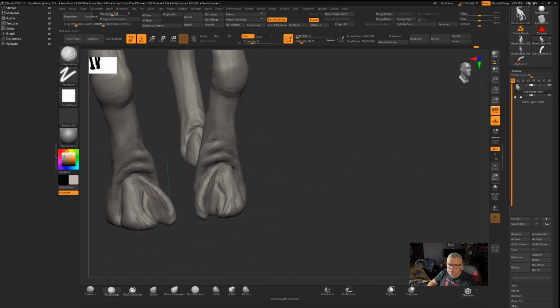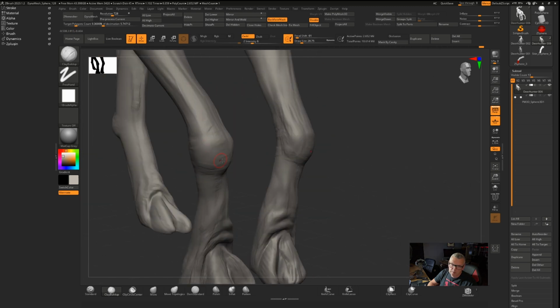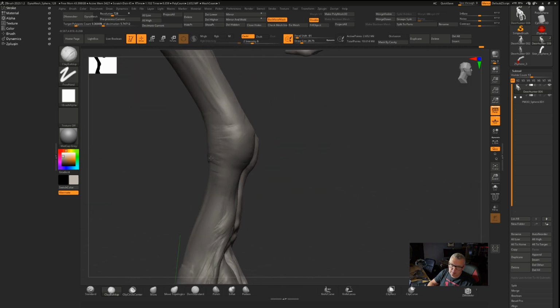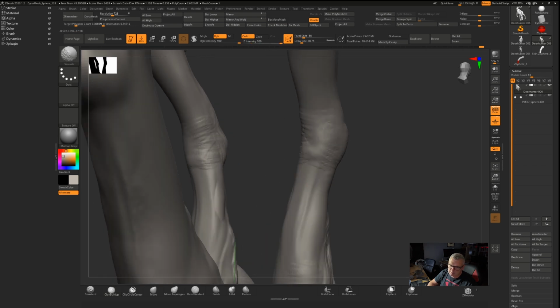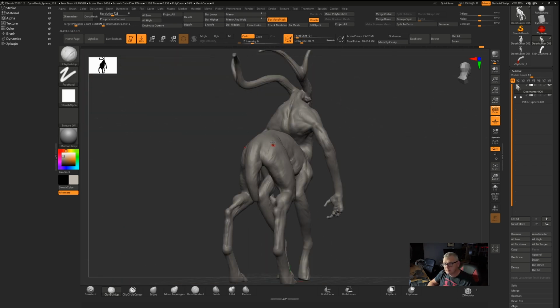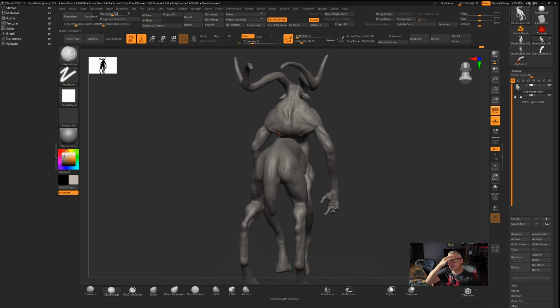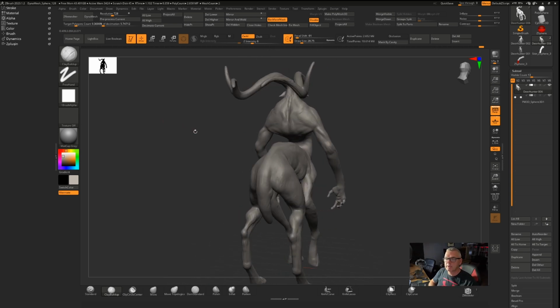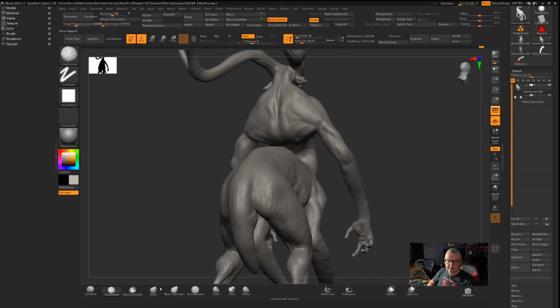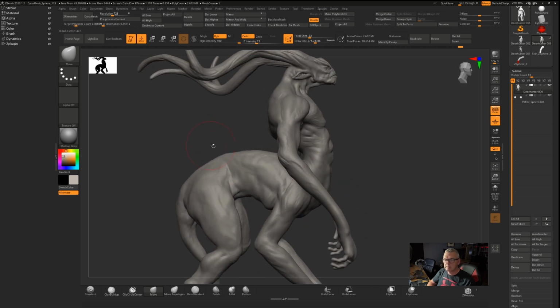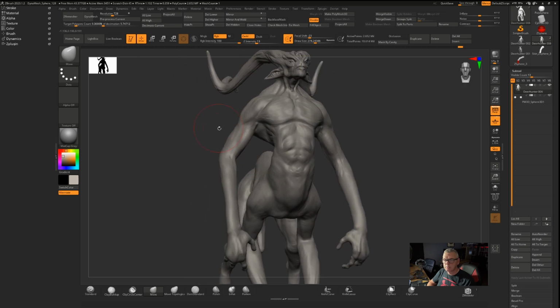A bit more skin over the top there. I'll add some nice wrinkles in here, but we'll use alphas for that towards the end of the project. I'm using F just to frame it. If you ever lose it off the screen, just press F to bring it back. Just using a combination of move there. Looks good at the back. Arm looks good.